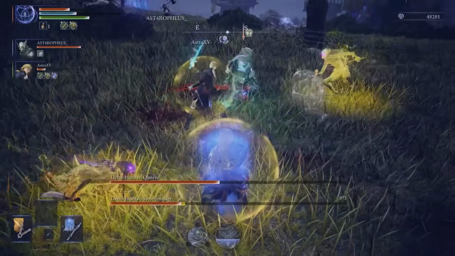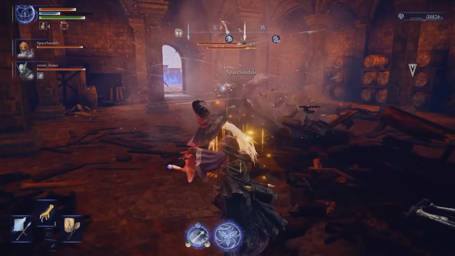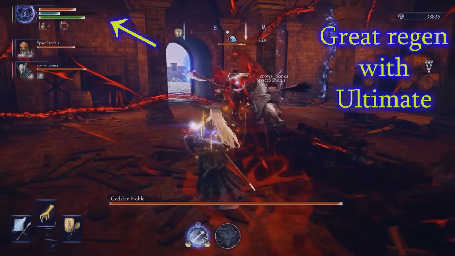Unfortunately, crystal release still sucks though. Ooh, he's trying! The laser sword gives considerable regeneration when combined with your ultimate.